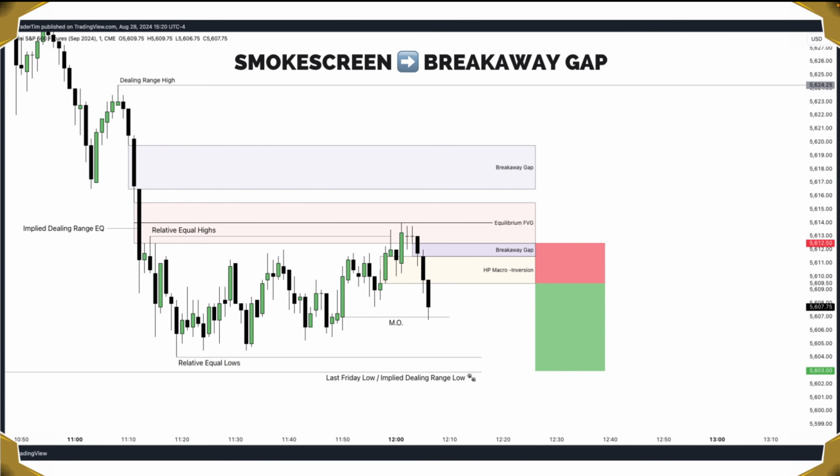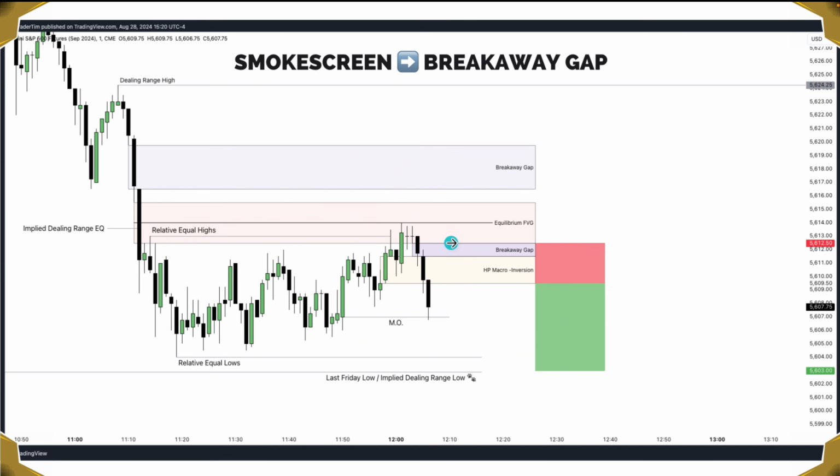Breakaway gaps and high probability inversions, you guys in Discord and RTO have seen this, and we see it all the time, are going to become your best friend. And it might be off the top of my head, it might be my favorite kind of 1-2 punch in terms of signatures in the market, okay? Because we can really get an idea of A, what we want to see in general, but B, where we can kind of refine our risk, okay?